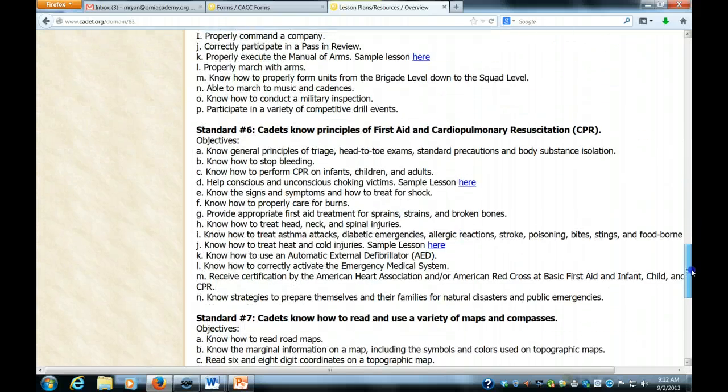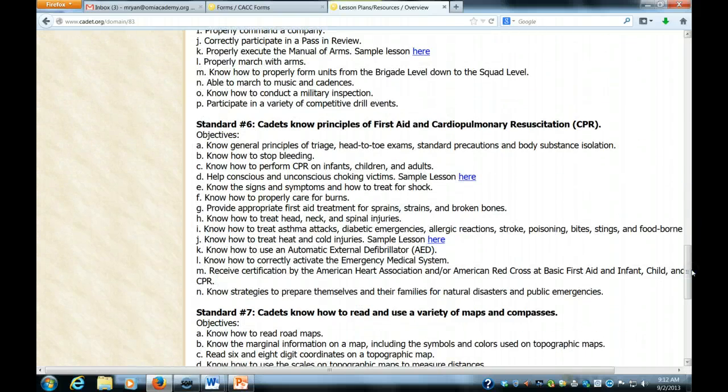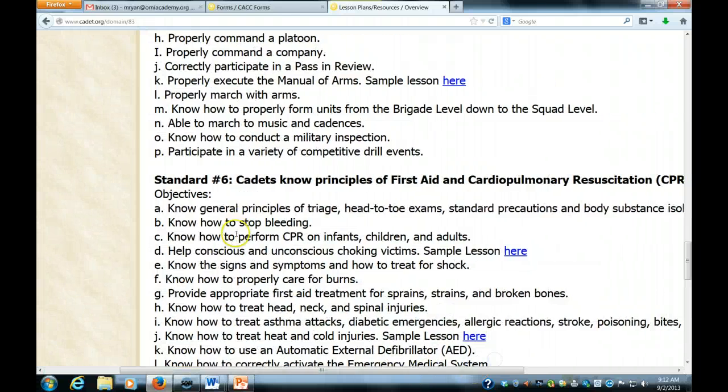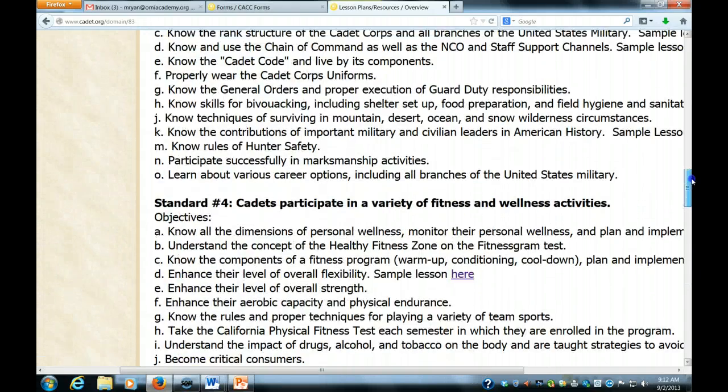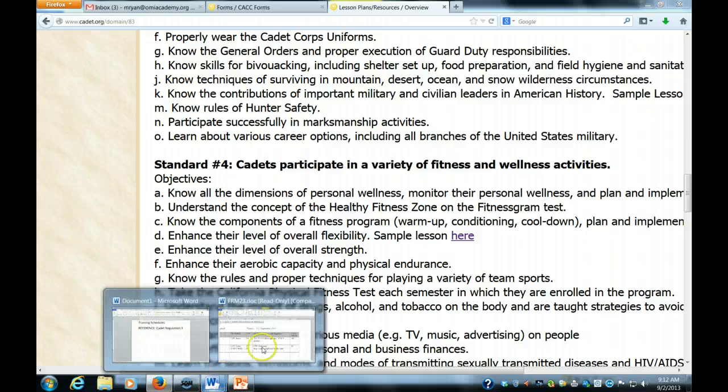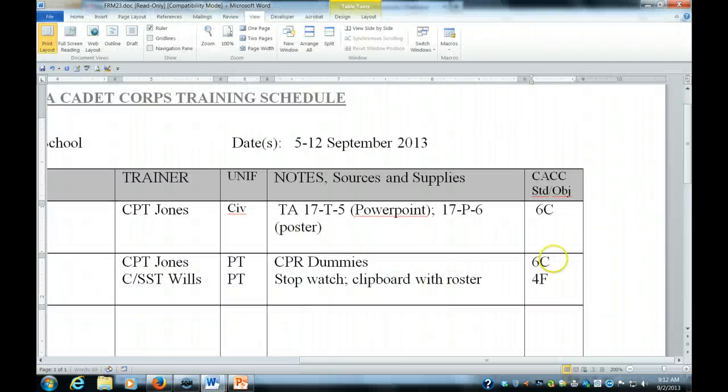You see where we got standard 6C, know how to perform CPR. To go to standard 4F is enhancing the aerobic capacity. So I'm going to go back to my document, and that's going to be standard 4F.